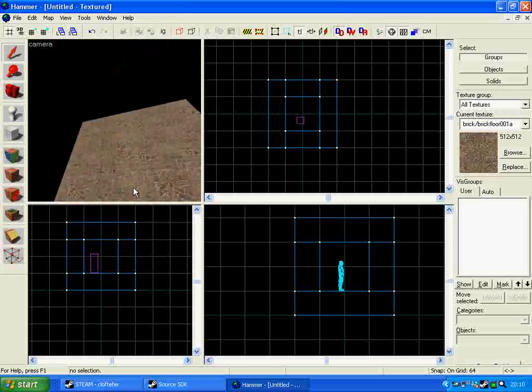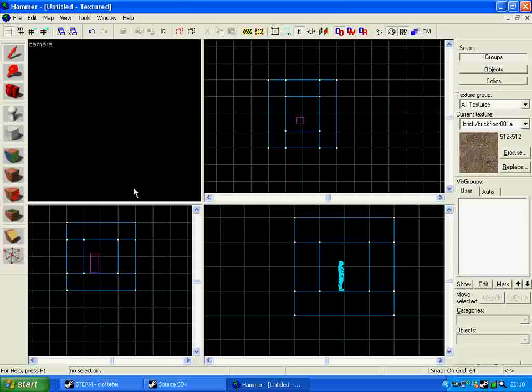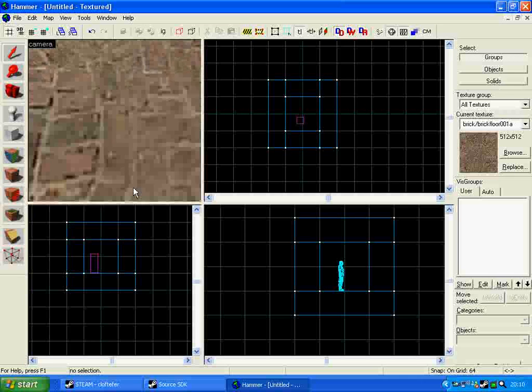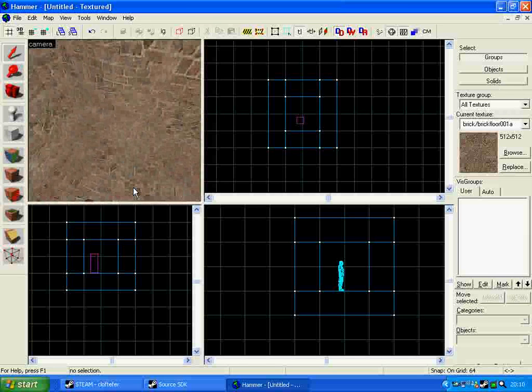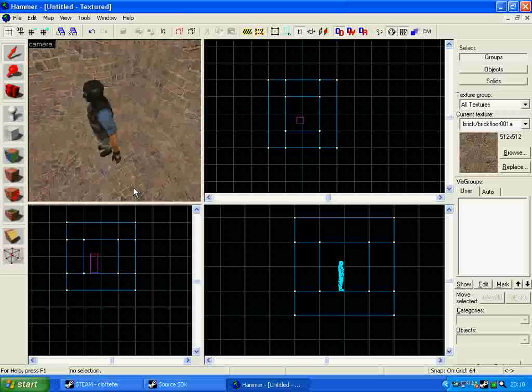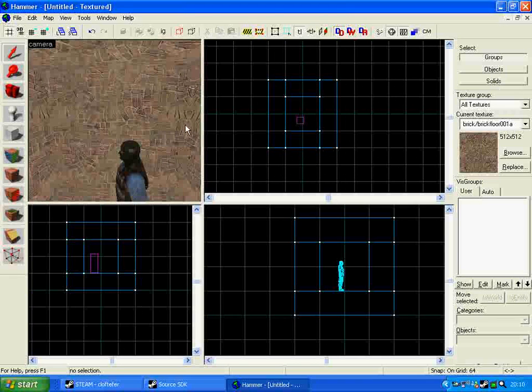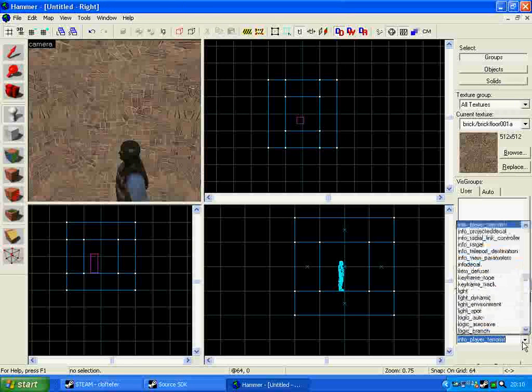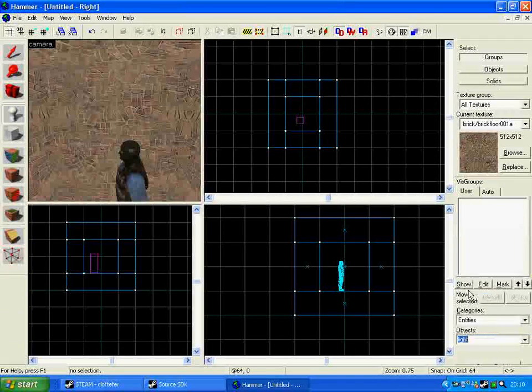We now have a cube completely sealed, and if you go inside of it, you can see our player. Within here, we can't do anything unless we have light, otherwise this box will be completely black. So we go into the Entities, and we go down to Light. There are many lights, but these are all advanced ones, which you do not need to worry about for your first map. Click on Light, and you simply click where you'd want it. So we want it on the 3D view, so we click there. This is going to be a light source.